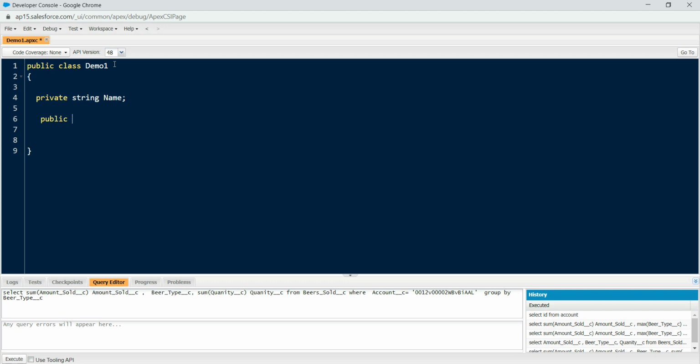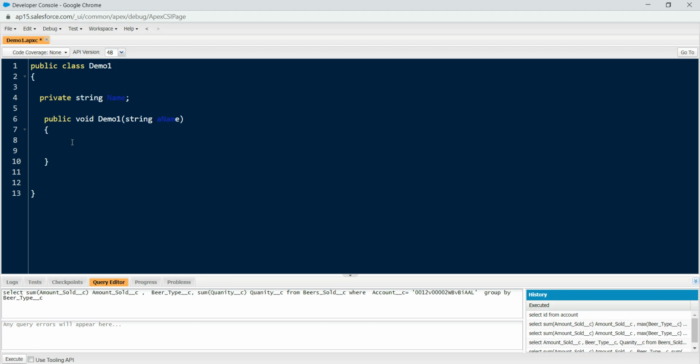Public void one, right? So you can, if you wanted to populate the constructor, something like that. Okay, so a name, just to make it.